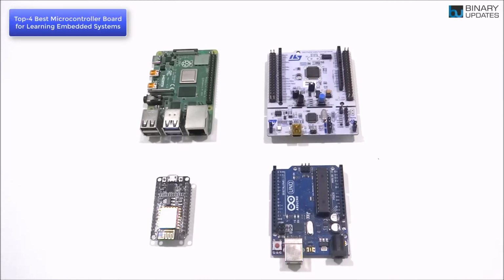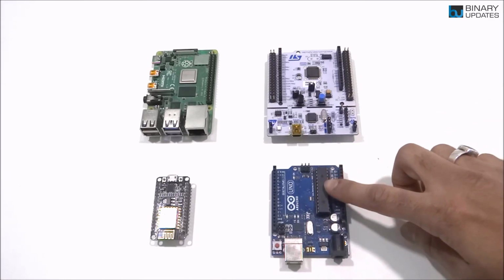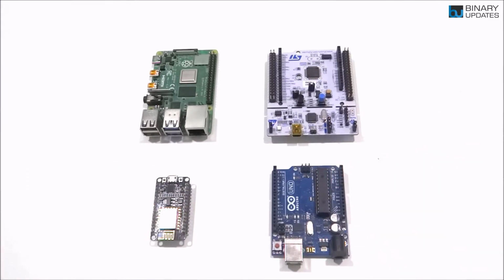As you can see, I have four different microcontroller development kits that are my favorites, and I'm going to talk about these four kits that I use. I recommend that everybody who is completely new to the world of embedded systems start with these. There is a reason why I use Raspberry Pi, STM32 Nucleo Board, Arduino, and the ESP8266. Alright, so let's talk one by one.